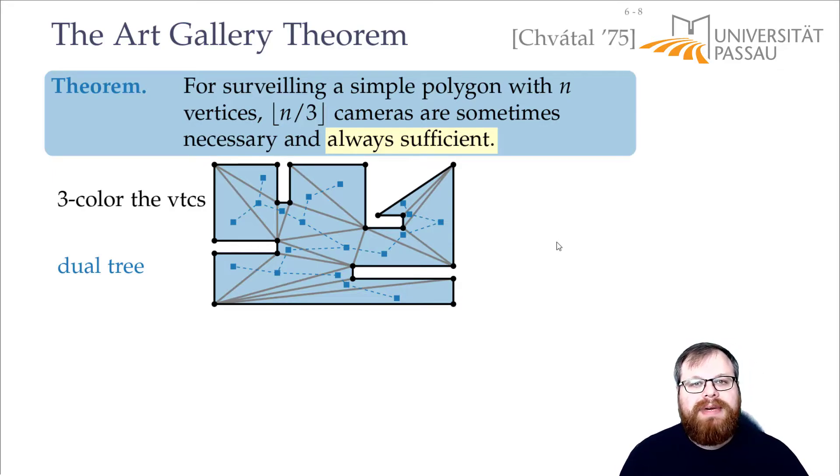We will not do it in detail here, but basically what you can do is you look for these ears. And an ear is one triangle where two of its boundaries are a boundary of the polygon. And this corresponds to a leaf in the dual. And if I remove it, I get again a polygon. And then inductively, we can show that all the polygons have such an ear, so they always have a leaf. And if you attach a leaf to a tree, then you again have a tree.